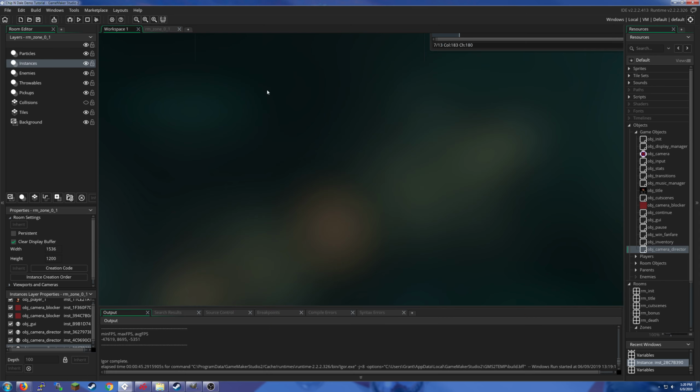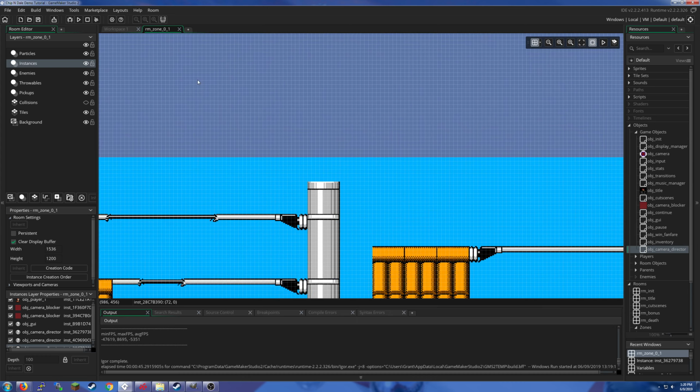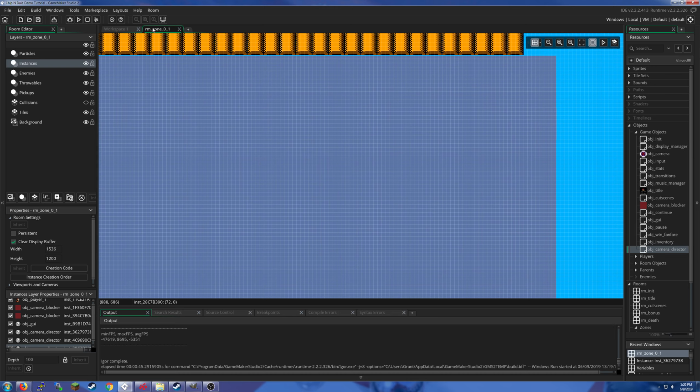You may have noticed a little hitch when we got to the far right there, where you start going up, how the camera sort of jumped up right there. It does that in the original game too. If you are very careful, you can actually see it happen in the original game. In my version, it happens a little bit more easily, but I figure that's just because I don't have the camera set up exactly the same way they do. But this is the way I came up with. So I'll have a much better system next time we actually do something like this.